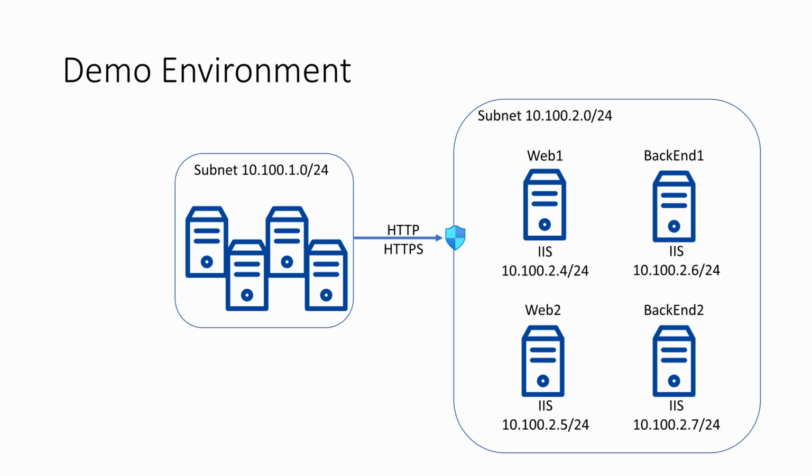Let's create an application security group next. So far, we created our rules using IP addresses or a range of IP addresses. We can define groups of like servers that make up an application and target that instead. That way, we don't have to update the rules if the IP addresses or the systems change, just the ASG membership. Let's start by going to client 1 and remove the deny rule we configured earlier.